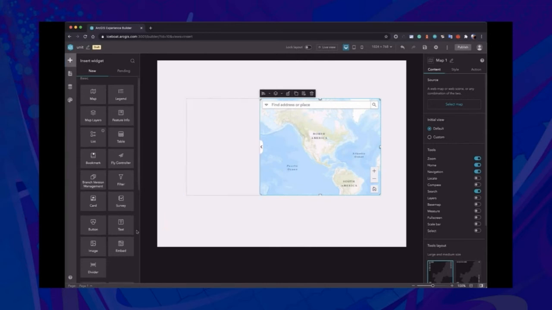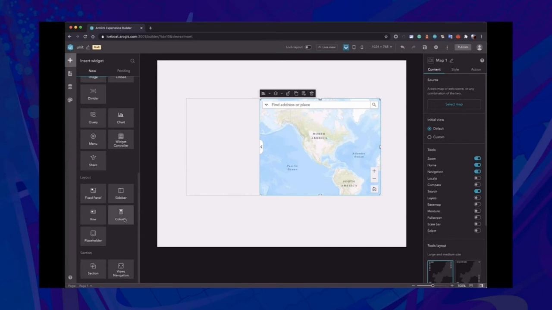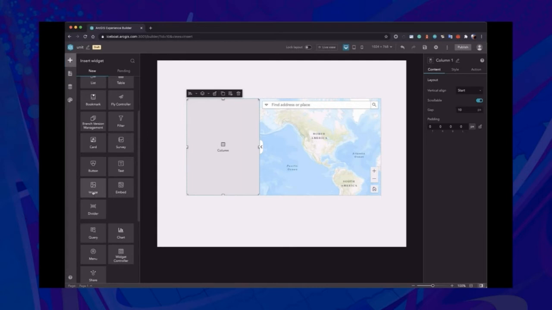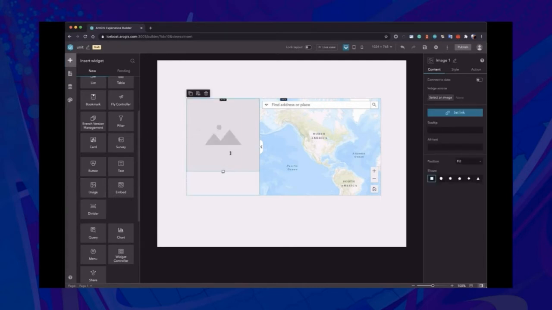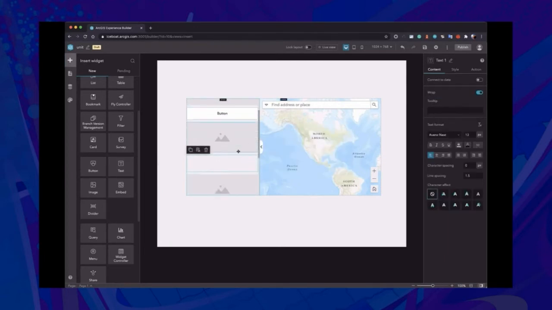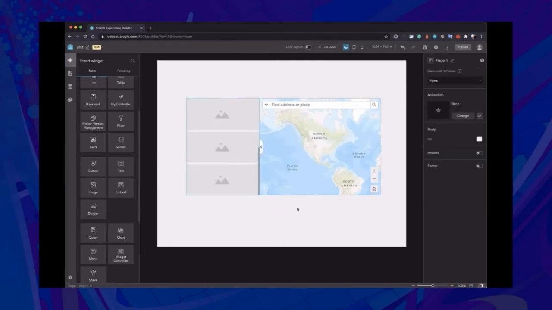How to do if we want to use a column layout in the left? We can add a column layout into the fixed panel and make it take full size of the fixed layout. Then we can use the fixed layout as a column layout. We add a widget into it, duplicate it, and add some other widgets into the column. Now we have a sidebar with a column layout as the collapsed side.